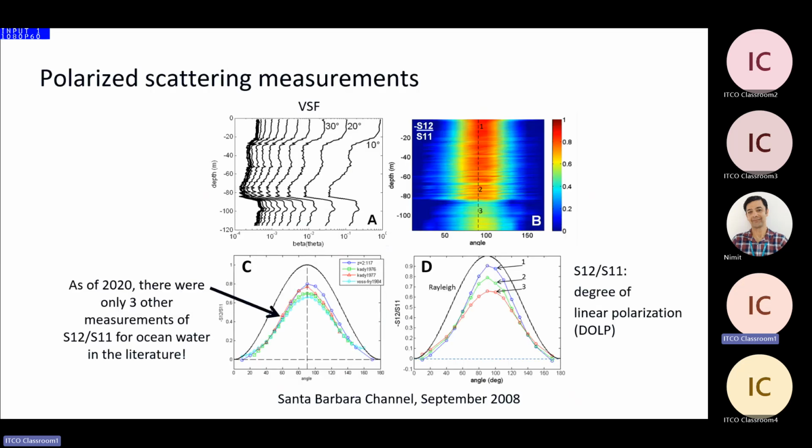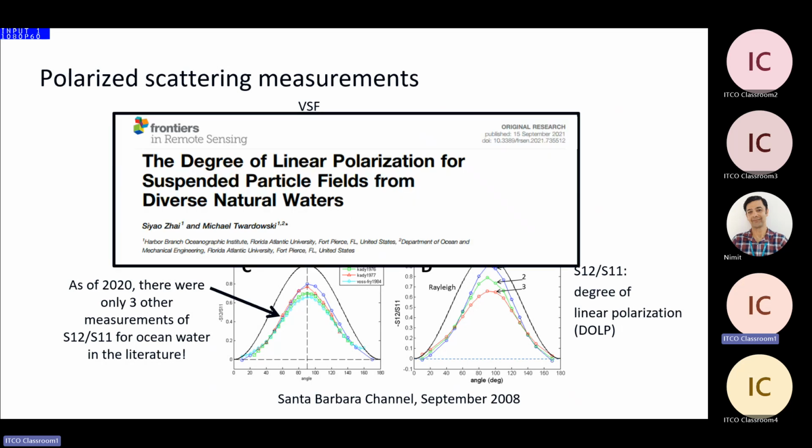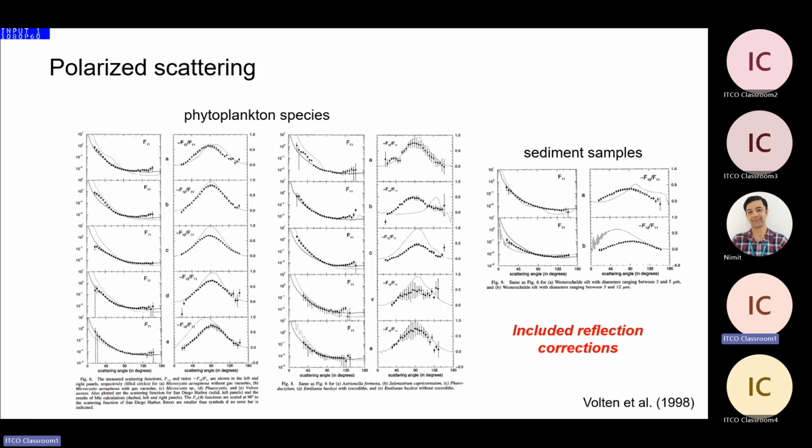And these are some additional measurements that were made in Santa Barbara Channel. What's very interesting is there's been so little work on this, even though there's so much information with polarization. Up to this point in 2020, there were 3 other published measurements of the degree of linear polarization, and 2 were in Russia, and 1 was by Voss in his 1984 thesis. Then we published a paper based on all of our data in 2021 that I'm not going to go into, but it shows degree of linear polarization. It has a simple model to try to interpret it in terms of the particles that are there.